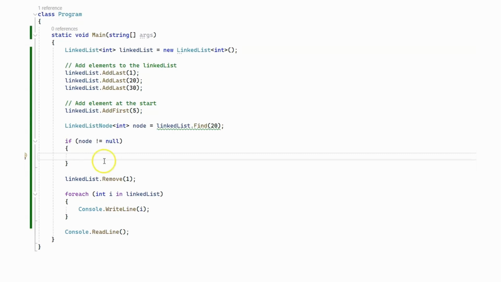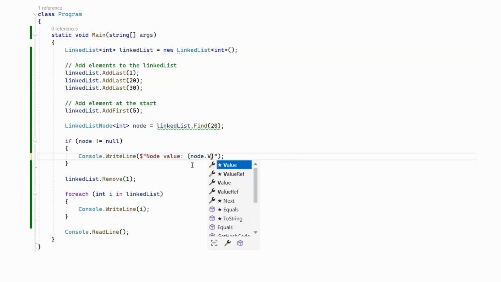So let's do that. First we're going to print the node value, "node value is" and the node value.